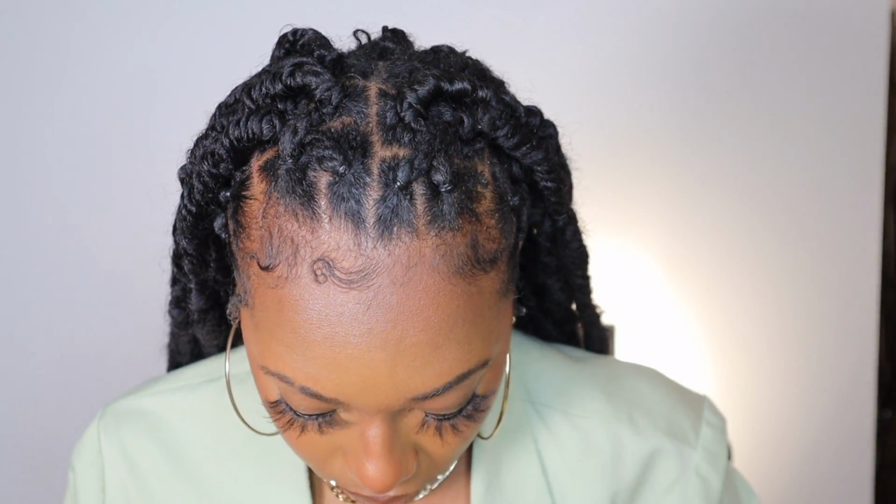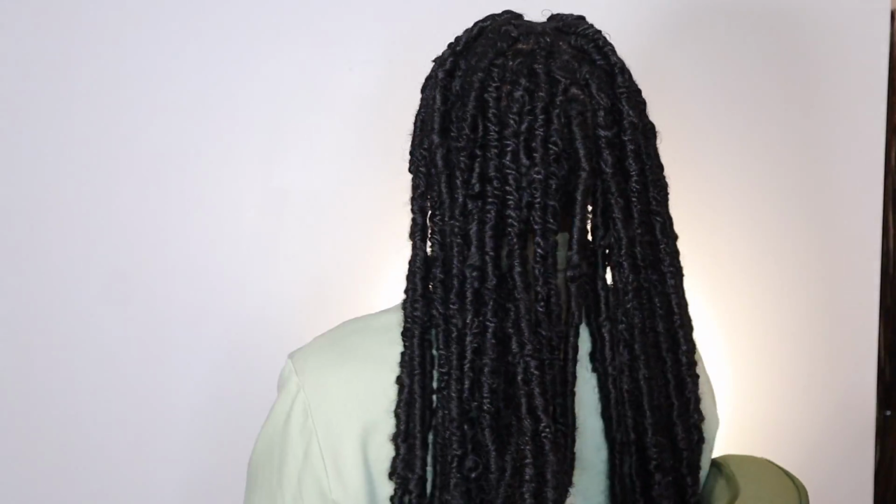Now, I don't know about y'all, but if my faux locks ain't past my butt, those to me are considered starter locks. So I'm going to be showing you how to double the 24-inch Maverick Locs from Janet Collection and make them 48 inches long.